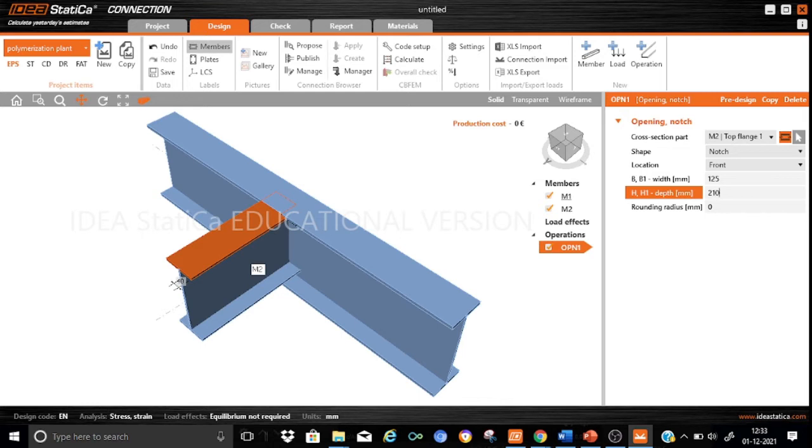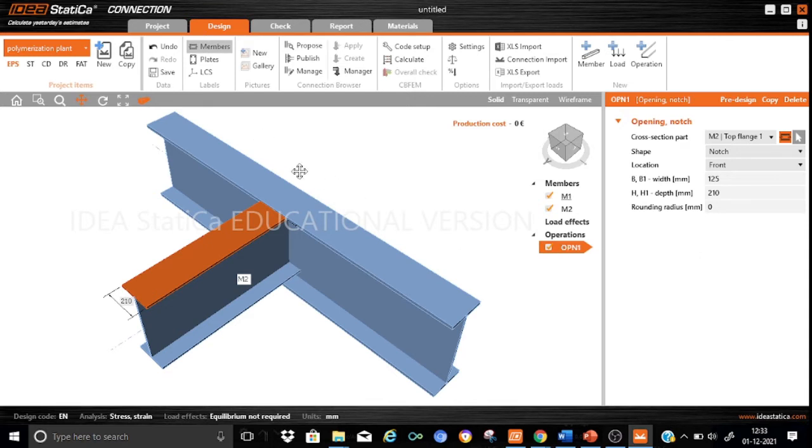210. So all these dimensions are fixed based on the dimensions of the flange of M2, and also based on the dimensions of the M1. Here we do not have to incorporate a rounding radius. So we have created now a small cutout, or a small notch, in the flange.